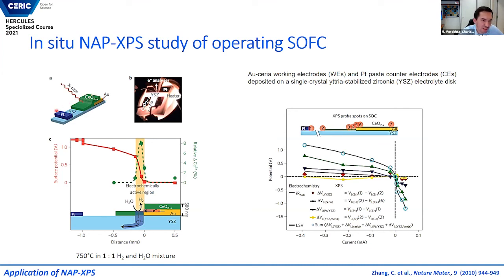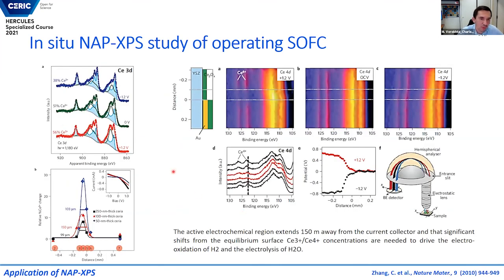So you can simply scan such a device and measure at different points, and also do the chemical analysis. You can, for example, detect the concentration of cerium 3+ and cerium 4+ atoms. You can also feel the potential of the surface, because the electrons detected in this configuration always feel the potential of the surface. So you would have a partial shift of the peaks, and you can get some kind of information which is shown here.